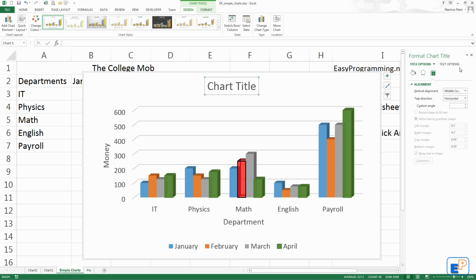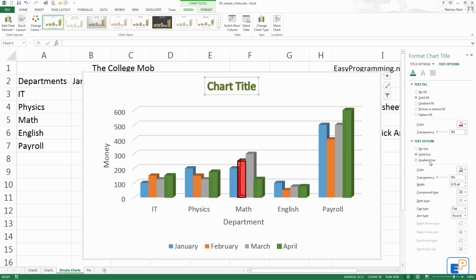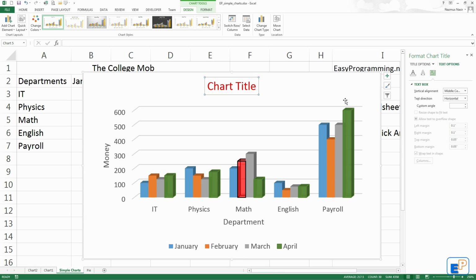You can also mess with text options if you're working with text here. So you have text options here. You can do a no fill or solid fill. You can work with transparency. You can work with text color here. Let's do red. You can also do a chart solid line. It doesn't always look good. Yeah, kind of looks ugly, right? So I'll just do no line. You can also work with text effects and text boxes. So the rest of this is pretty self-explanatory when it comes to Excel. If you've ever used Excel in the past, or even Microsoft Word, most of these text options are pretty much the same.